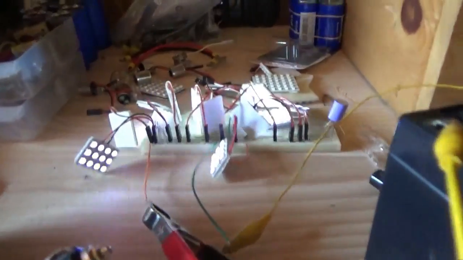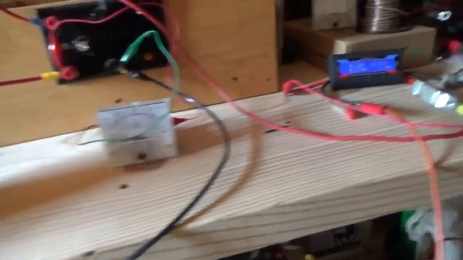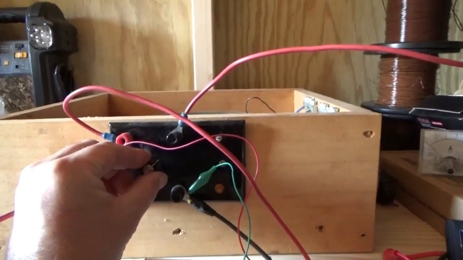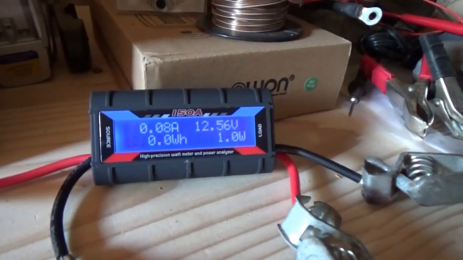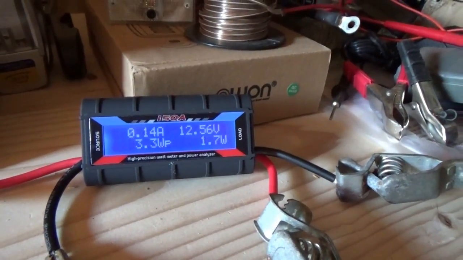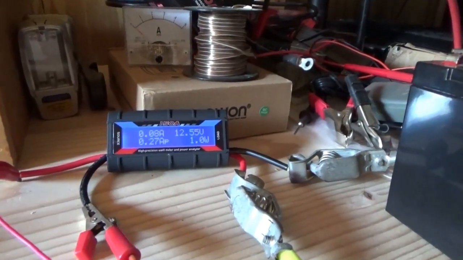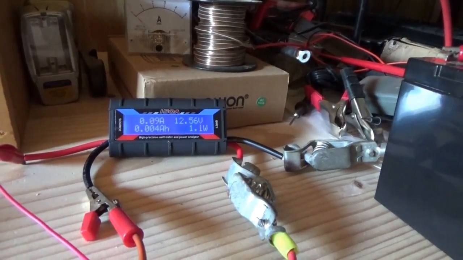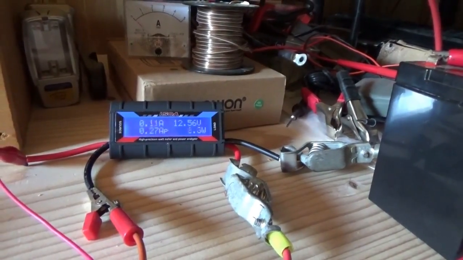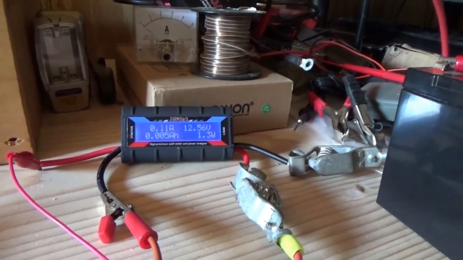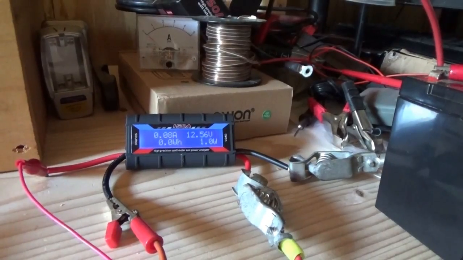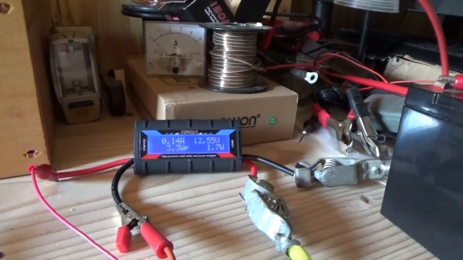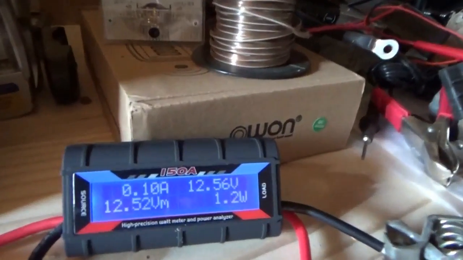Okay guys, first of all I gotta adjust the wheel. I don't see much change in current. Now that I turned down the resistance, the current jumped up. We're still averaging around a watt, point six to one point eight, one point three. It jumps around a lot. Looks like we're averaging around a watt, under 100 milliamps on average.